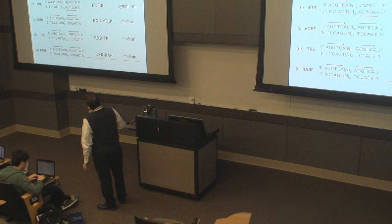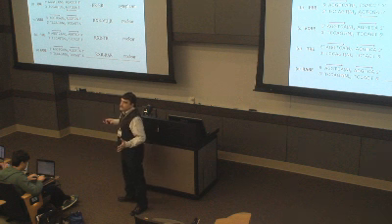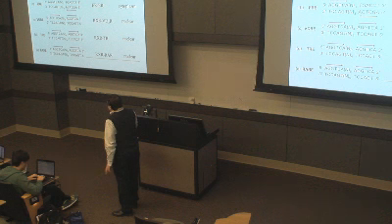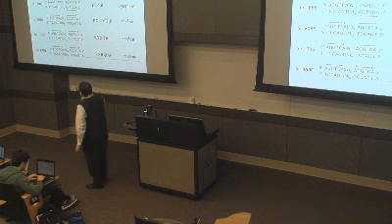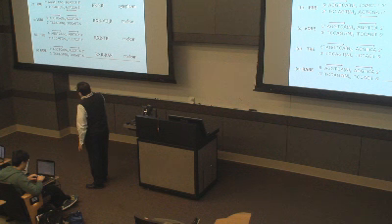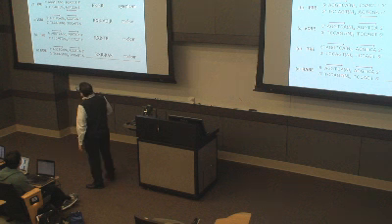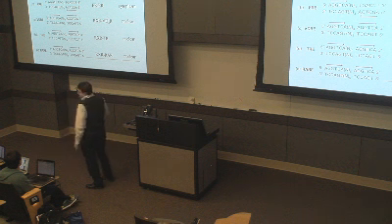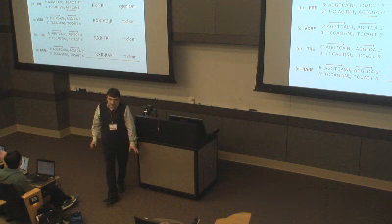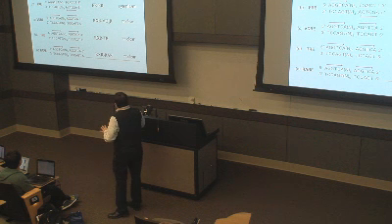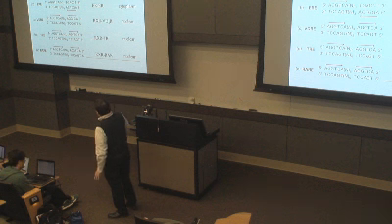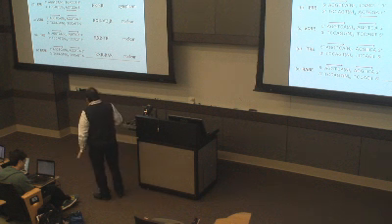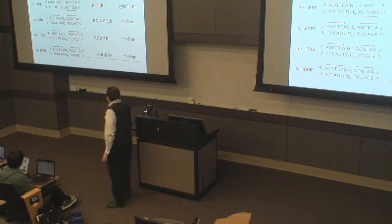But as a result of this, the response element will no longer be a mirror image of itself and no longer will be an inverted palindrome. It's going to be just a direct site. And this particular portion, let's say, will be responsible for binding of the retinoic acid X receptor. And this one might be responsible for the vitamin D3 receptor. And so now for the heterodimer, you don't have to have an inverted palindrome. And the same story is with the thyroid hormone receptor and the retinoic acid A receptor.